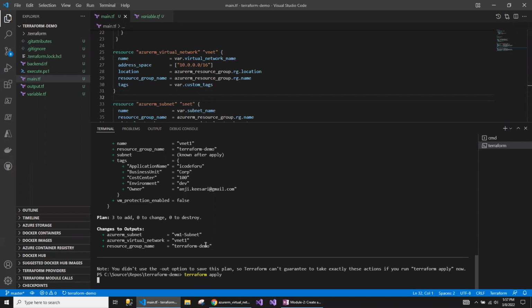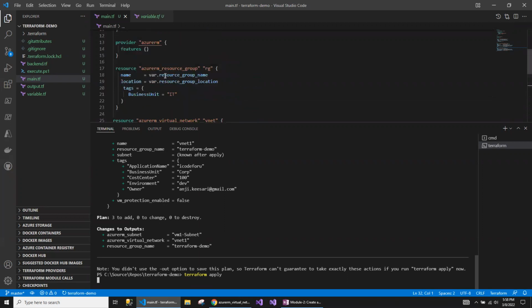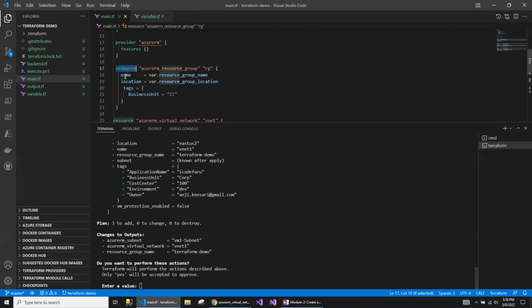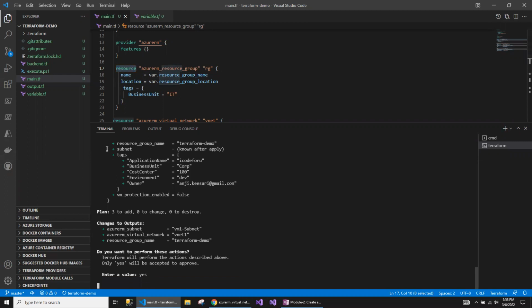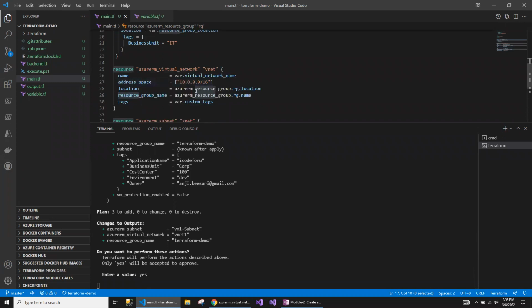In the next videos, I can probably demo how to use existing resources instead of creating them. In case a virtual network needs to be created in an existing resource group, that will be a different way of doing it. Instead of resource, we need to say data. So the data block, let me run this first. The data block is basically used for referring to existing resources. In that case, we need to use data dot, the name of the resource group. So that is something we can discuss.